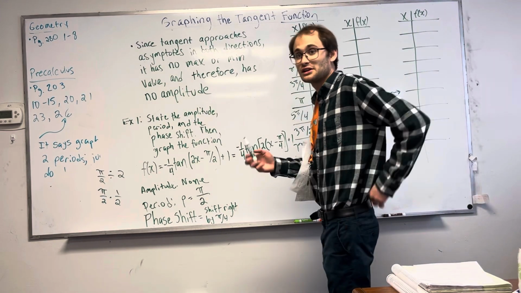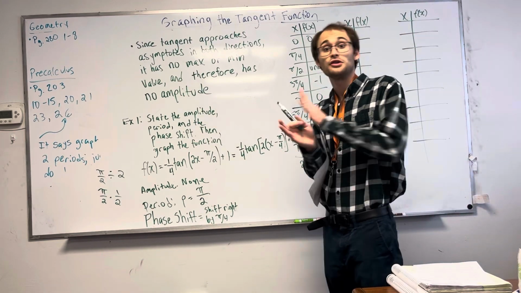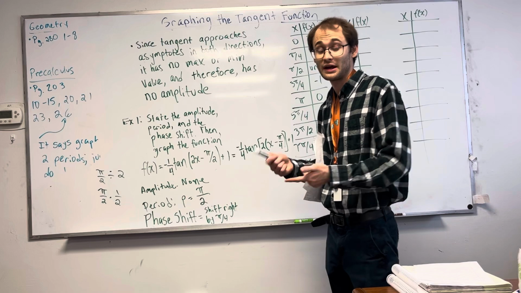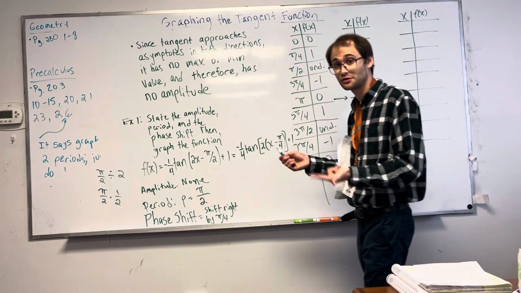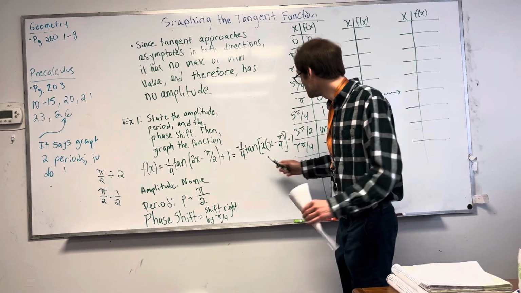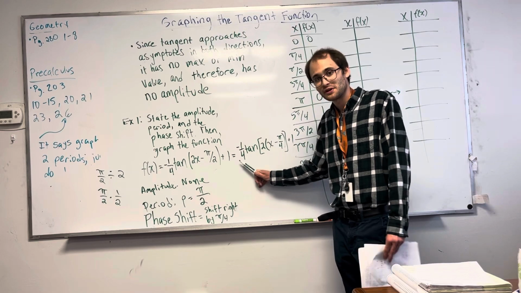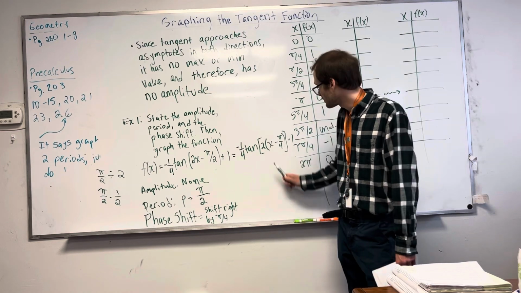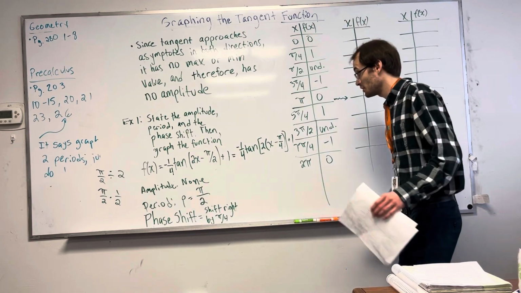Okay, that is all the preliminary information. Now let's start applying the transformations. And this part is completely the same as sine and cosine. You need to do stretches and compressions first, then your vertical and horizontal shifts. Okay, so let's see here. I've got a -1/4 on the outside that's being multiplied, and I've got a 2 on the inside that's being multiplied. So we'll deal with those first.